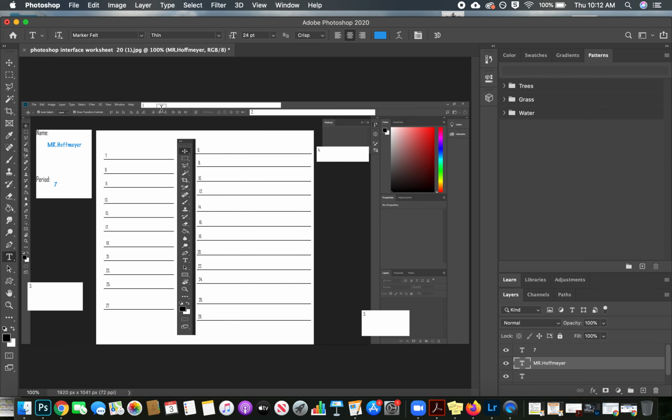I'm going to make sure I have the type tool. I'm going to click up here, and I'm going to type menu bar, check mark, and here's a prime example of it did not line up quite where I want it, so I'm just going to click the move tool, move it. If I want to do little nudges to get it exactly where I want it, I can use the arrow keys on the keyboard. So now I have that one.